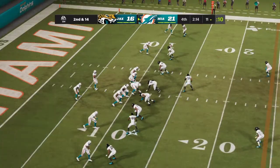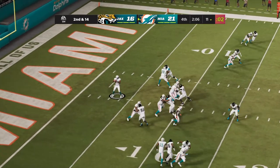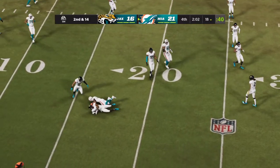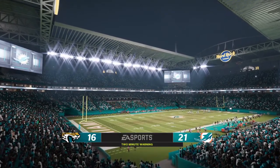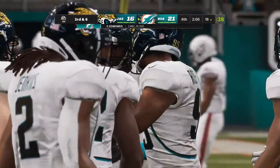Coming up to the line, and they will need to run another play here before the 2-minute warning. Let's go, D. Big series right here. We got to step it up. Jump. To throw again on 2nd down. Bridgewater. That's out to the flat for Edmonds. And he'll be taken down after a gain of about 8, as that will lead us to the 2-minute warning. So 8 yards on the completion there, and that's going to bring up a 3rd down.